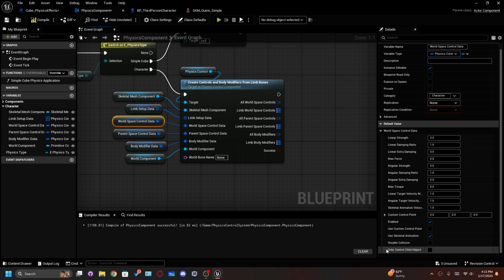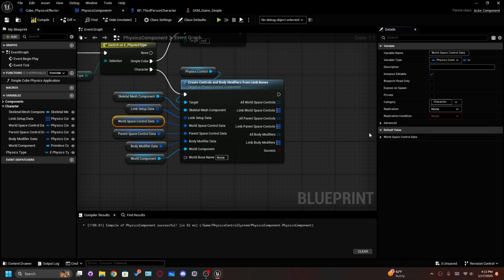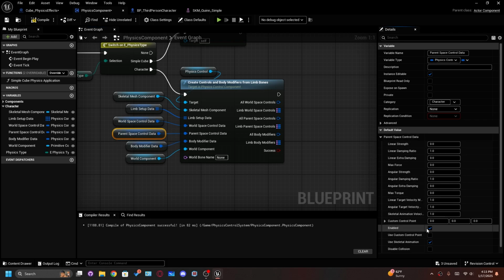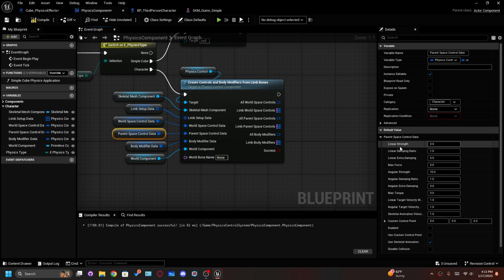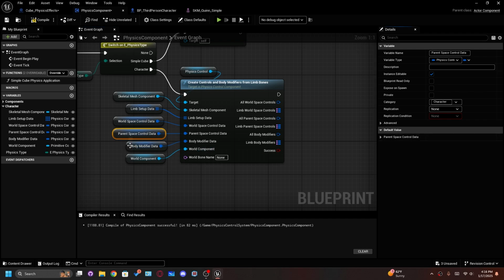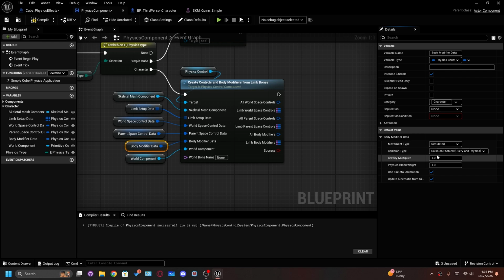Also check only control child object. Go into parent space, check this enabled off, make sure that the parent space is not enabled, and in angular strength we are going to put 10 if we are ever going to use it in future. Then in body modifier data we are going to set this as simulated and gravity multiplier to be 0.